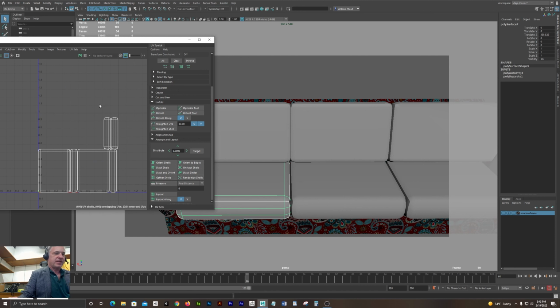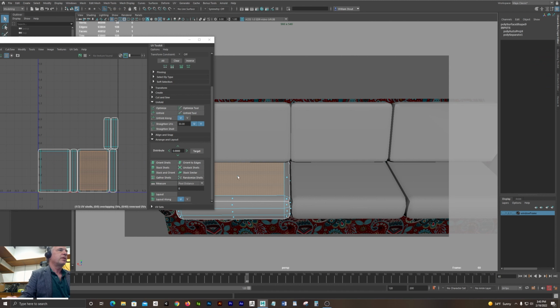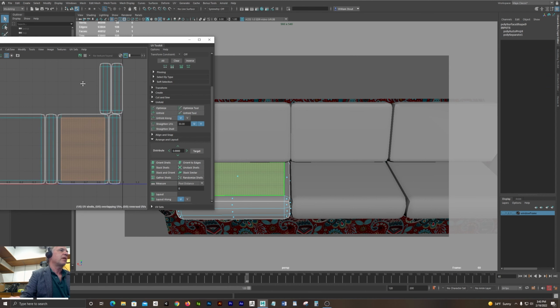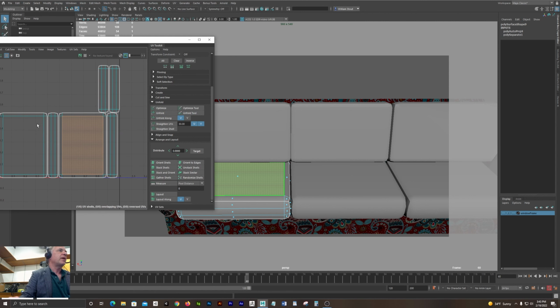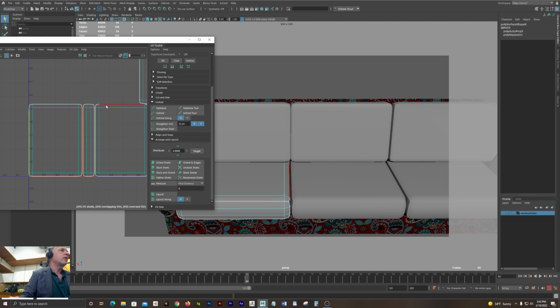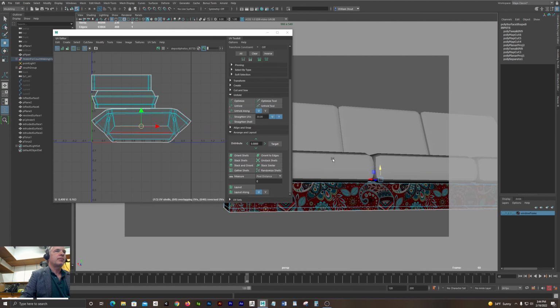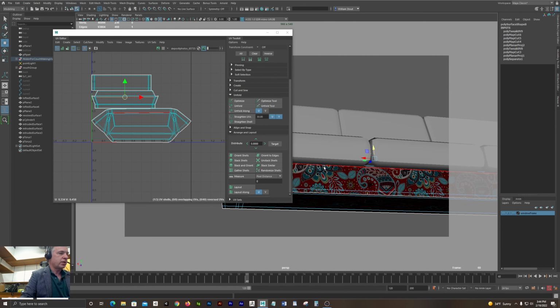And so what I think the fastest thing to do is figure out which one. This one is the top one. That means it's going to get the most camera time. So that's the one that I don't want to have seams on. The bottom one's going to get the seams because nobody's going to see it. So I can select its border edge. Let's double click on its border edge and simply say cut sew, move and sew. And there is quickly sewn together cushion.